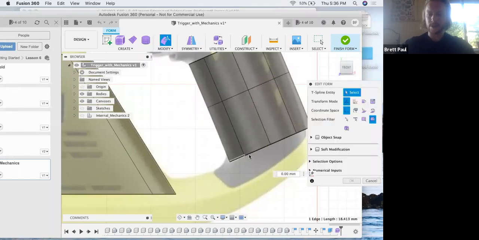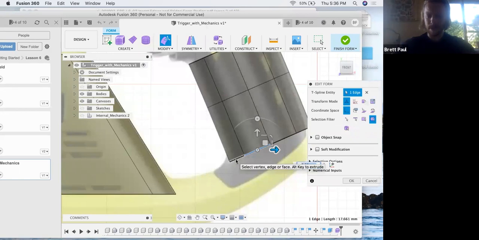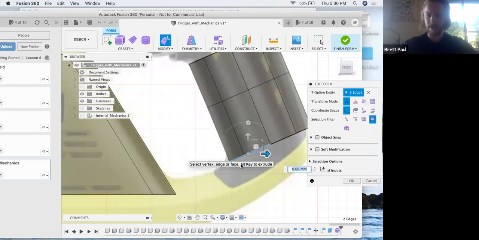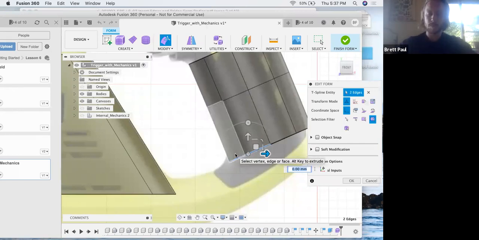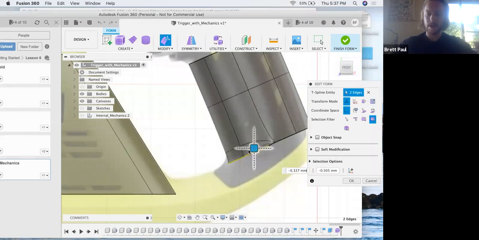And we're going to select the two forward edges, which we have to click, I believe, Command on an Apple computer. Yeah, so you have to hold down Command, or hold down Control if you're on Windows, to select multiple individual segments. Then we're going to hold Alt and use the on-screen in-plane manipulator, which is this guy, down and to the left.